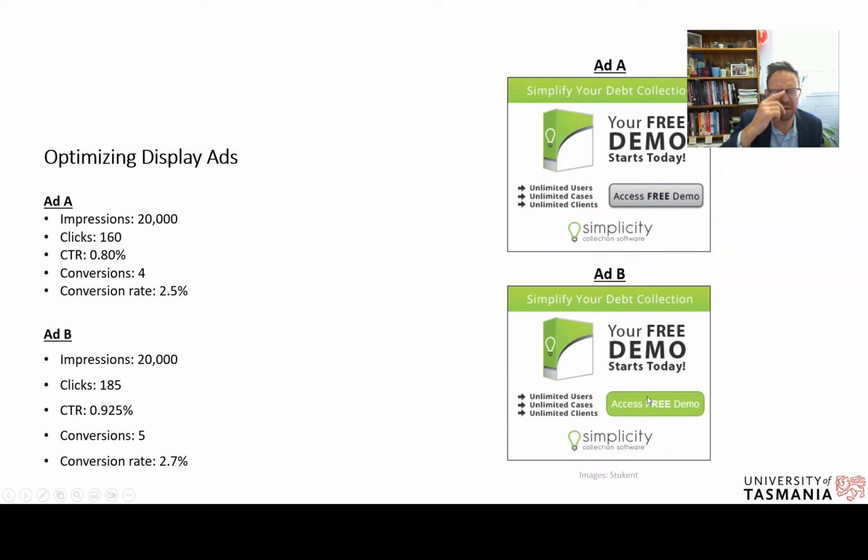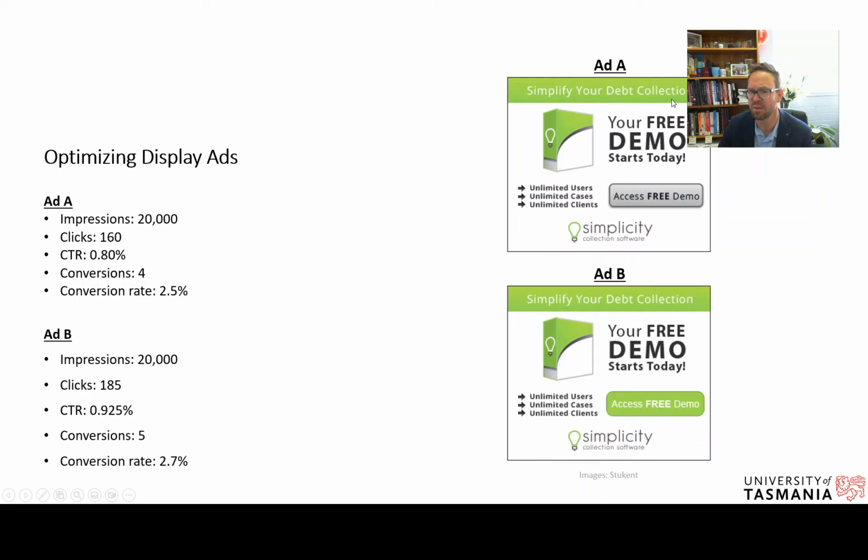Now the research, I can't remember if I've gone through it in this unit, but I have explained in other lectures how the design of these elements impacts consumer behaviour, and typically green buttons are better to click on. I can understand why they do this test, because normally I'd say, obviously ad B is going to perform better than ad A because it's green, and the research shows that green buttons get better click-through rates. However, they've got a lot of green in their design.